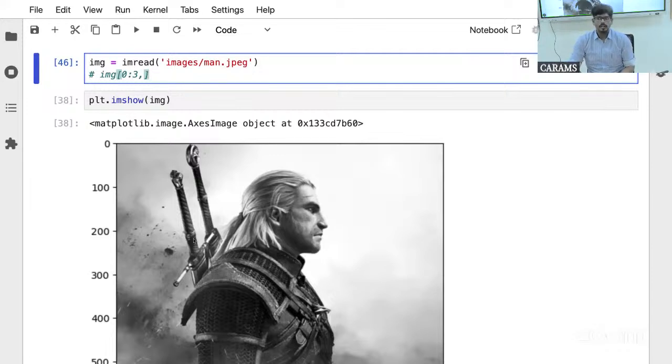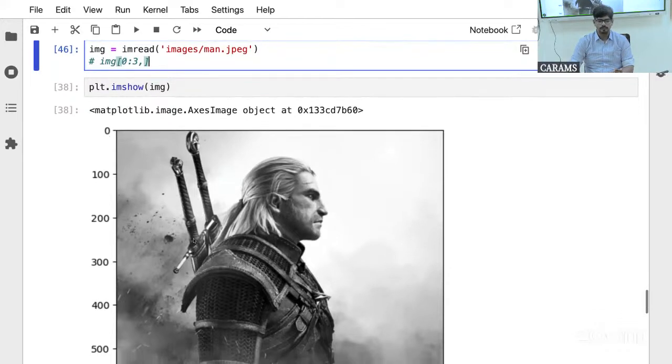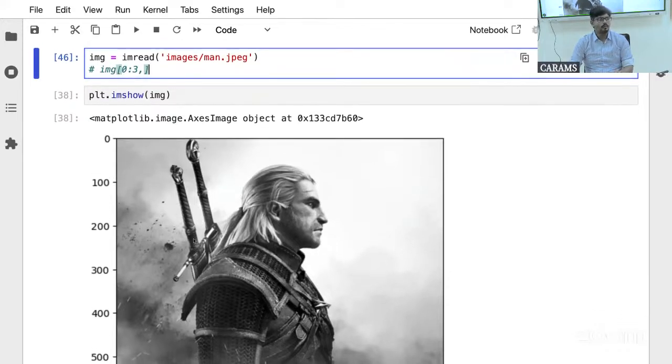So what we have done right now is just cropping the image. That's all we have done. Now you know linear algebra. If you want to rotate an image, now you know what to do. Transpose. Yeah, you can do that. You can try finding the transpose of it and then print it. So try doing that. It's very simple to do.